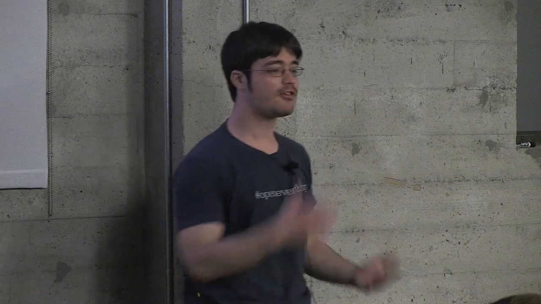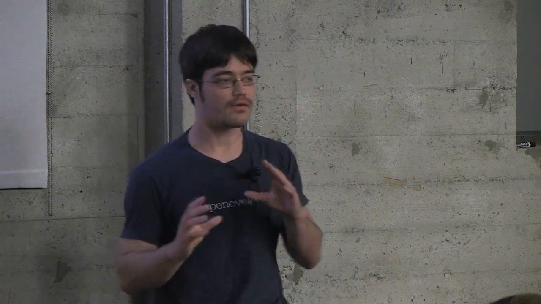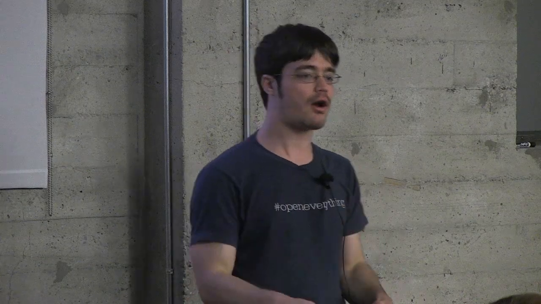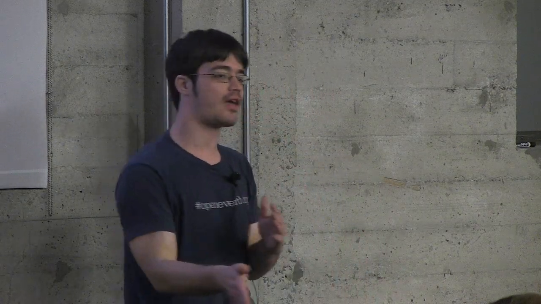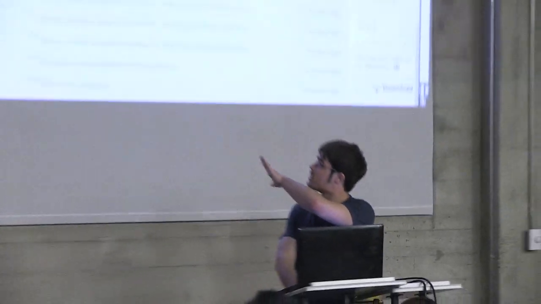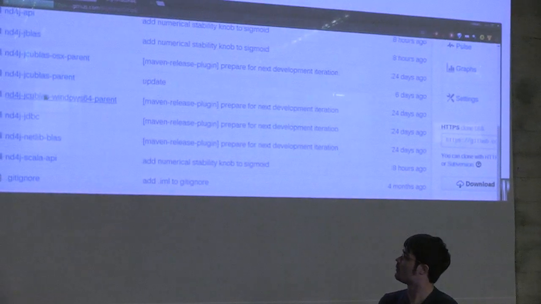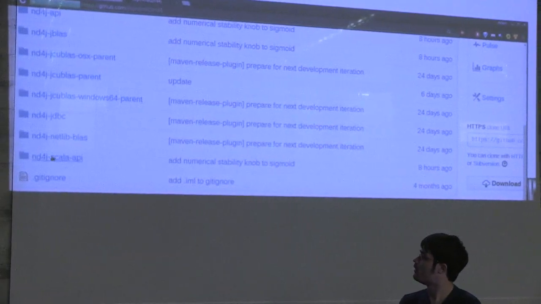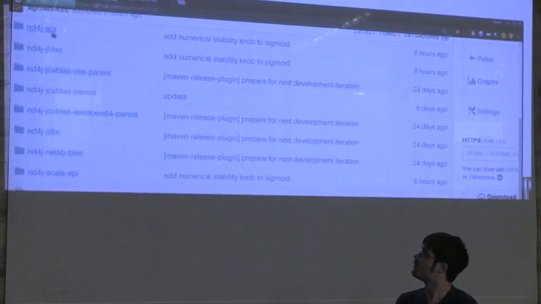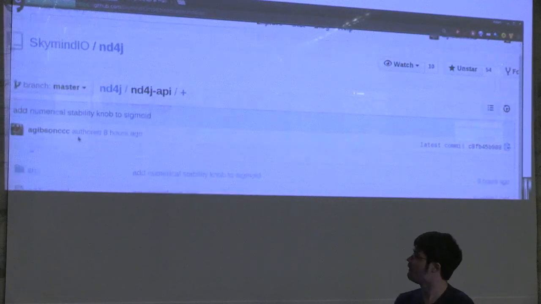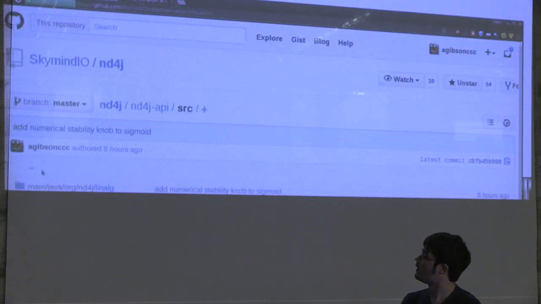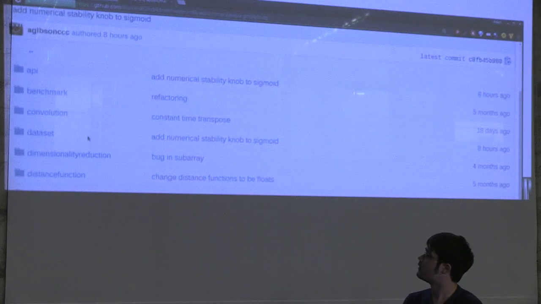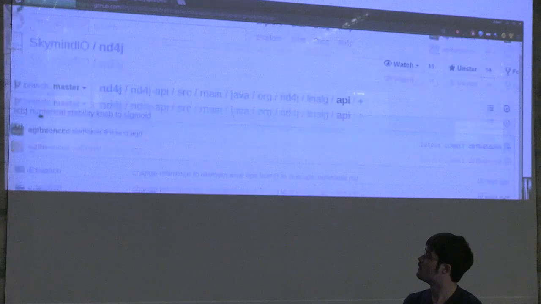So every time a new matrix library comes out, if you have one core, you write your algorithms in nd4j, and then you delegate to a backend. So that's what these modules represent here. So I support NetLib BLAS. This is the beginnings of the Scala API. I have JBLAS in here, and then a number of cuBLAS modules. So the API is the key here. So basically what I have is one test suite for all the backends. That's represented here.